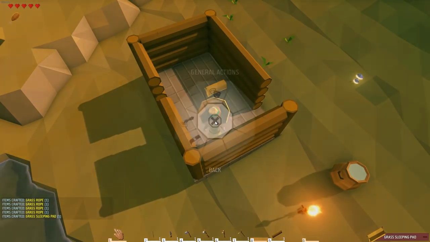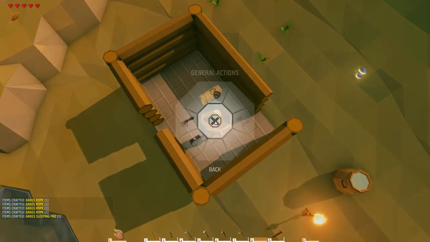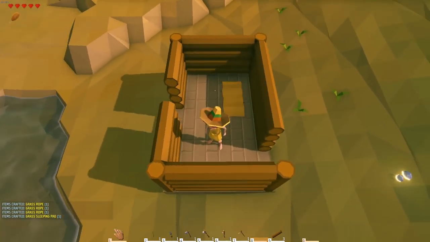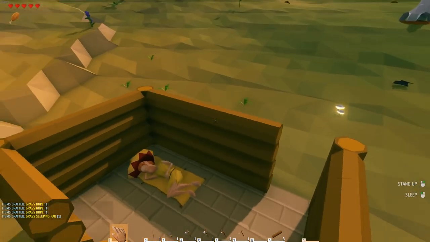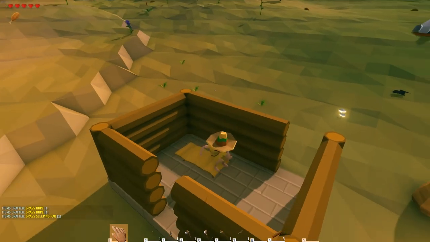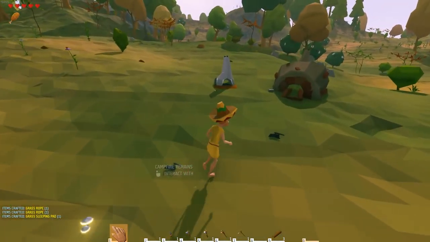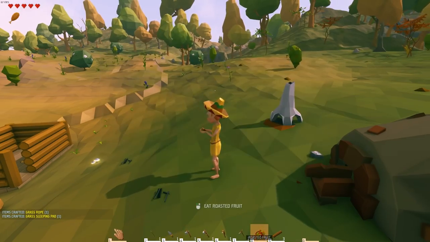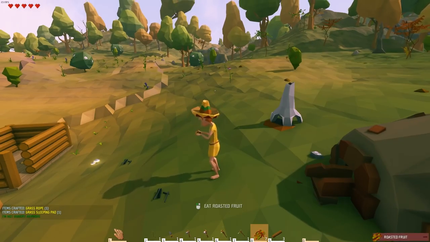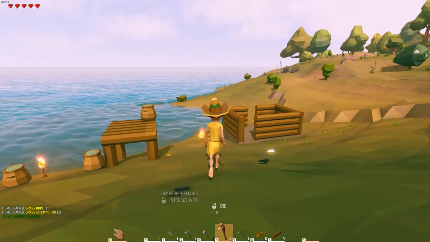So E is unpack. Here. What a strange thing. Okay, there we go. And I'm hoping that if it's nighttime, that means we sleep through. That would be very useful if it is. Other than that, I haven't really found anything of note. I did get some food, roasted fruit on the go, which I assume, like I said before, gives me slightly better food hunger satisfaction than regular fruit. So I'll leave a couple of those. There we go.